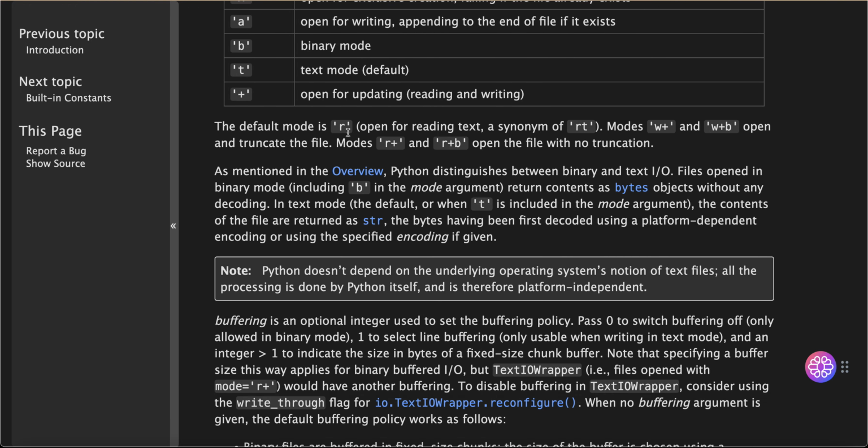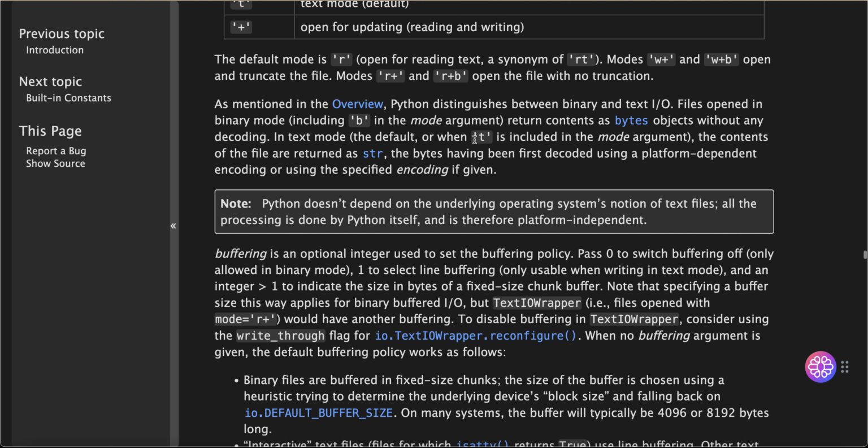The default mode is 'r', open for reading text, a synonym of 'rt'. Modes 'w+' and 'w+b' open and truncate the file. Modes 'r+' and 'r+b' open the file with no truncation.